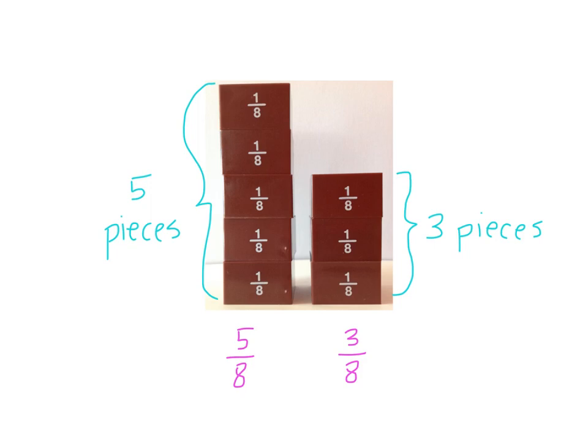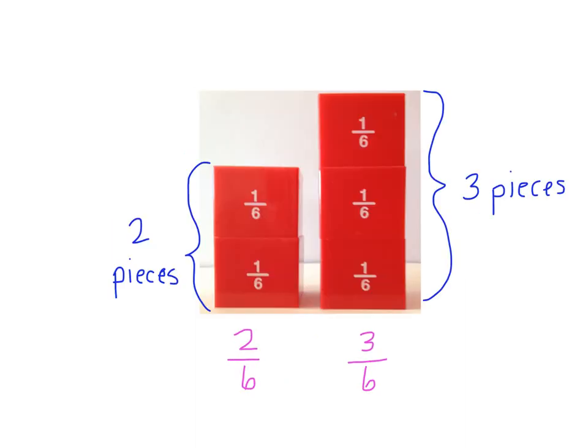In this example, we're looking at eighths. So the eighths pieces are a little bit smaller. On this side, we have 5 pieces. So this is 5/8. 1, 2, 3, 4, 5. This side, we have 3 pieces, so it is 3/8. Again, our denominators are the same. That's the first thing we should check. Since 5 is greater than 3, 5/8 is greater than 3/8. And I always like to draw Pac-Man. He's very hungry for fractions.